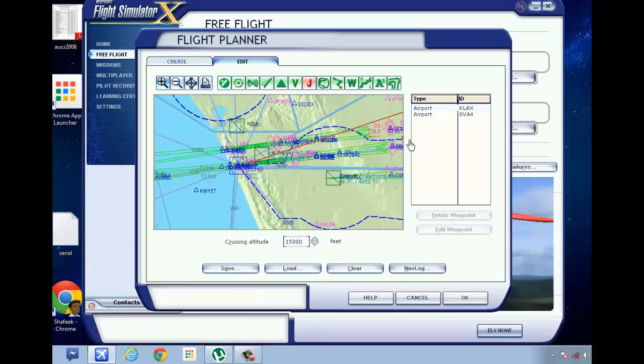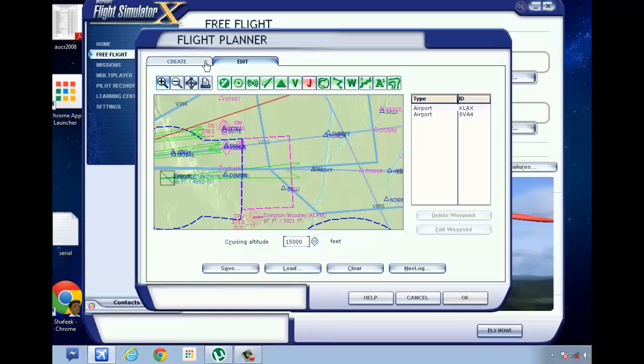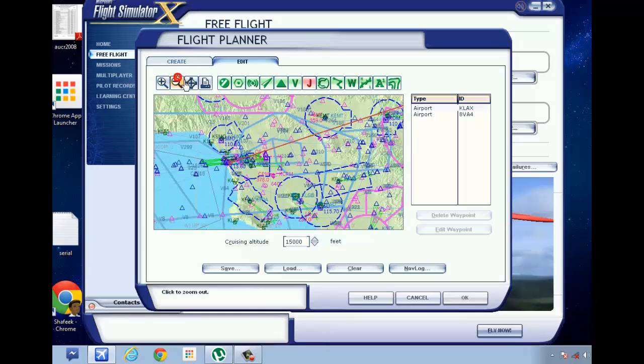So you can just move your flight route in such a way that it really suits your takeoff or your runway heading.